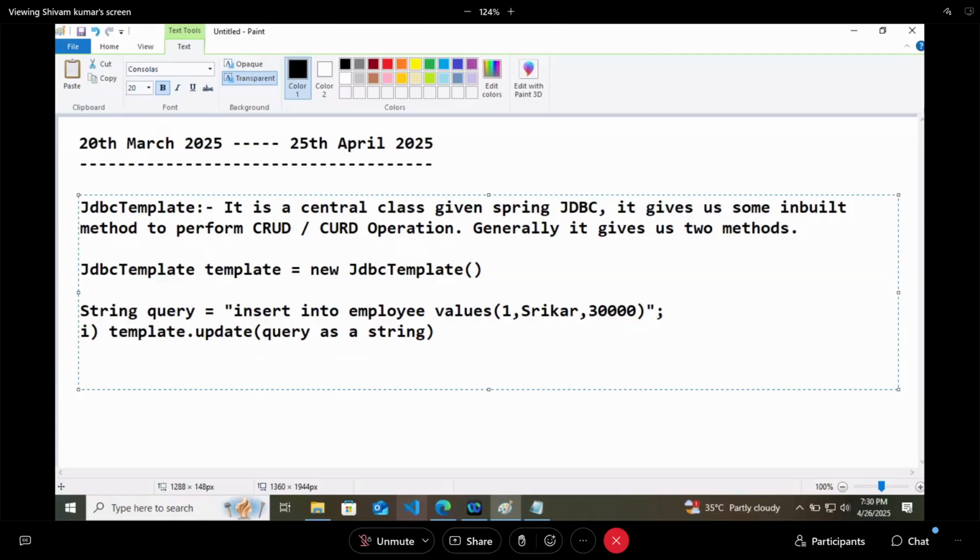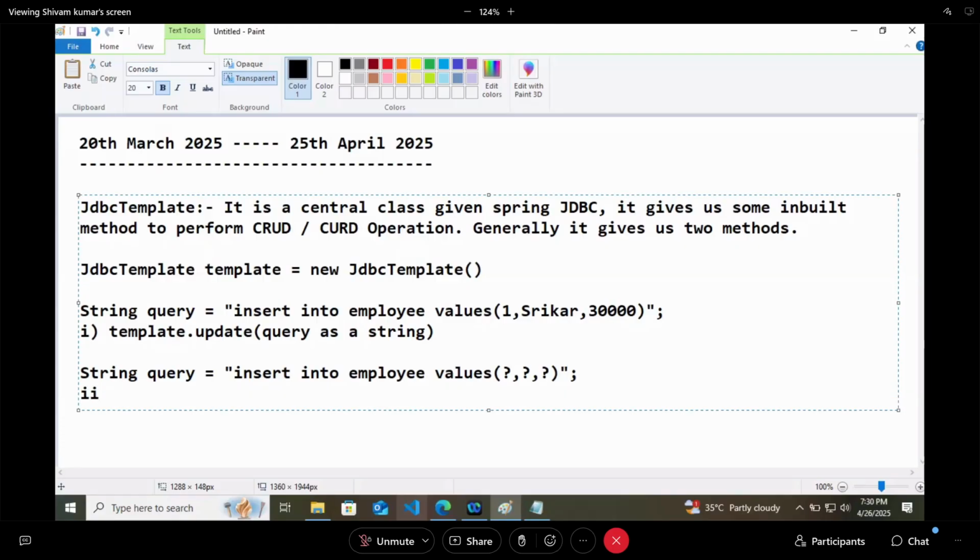Now we will not give values. The query will be the same: insert into employee where values are question mark and question mark. In this particular case, the same method will work. Template.update method will work, but it will take the query as a prepared statement.